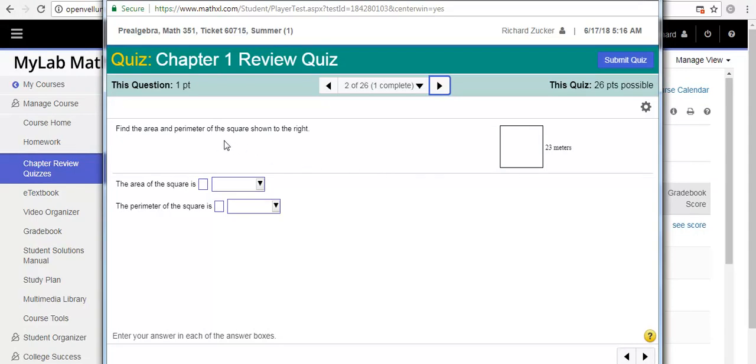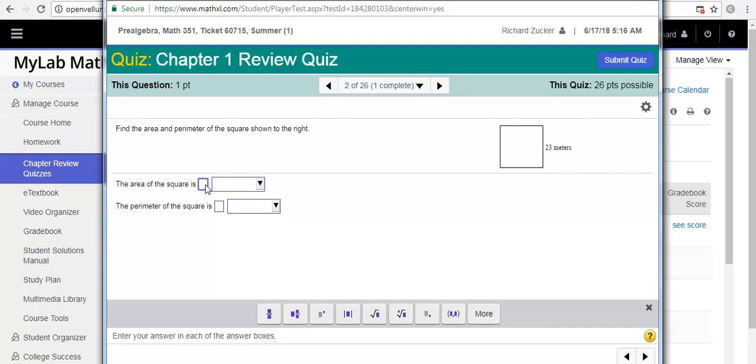Find the area and the perimeter of the square shown to the right. This square has a 23-meter side. All 4 sides of a square are the same. So the area is, now you would learn that the area is found by multiplying the length by the width, in this case 23 by another 23. And I believe that 23 times 23 is 529, but let's just make a mistake and write 528.